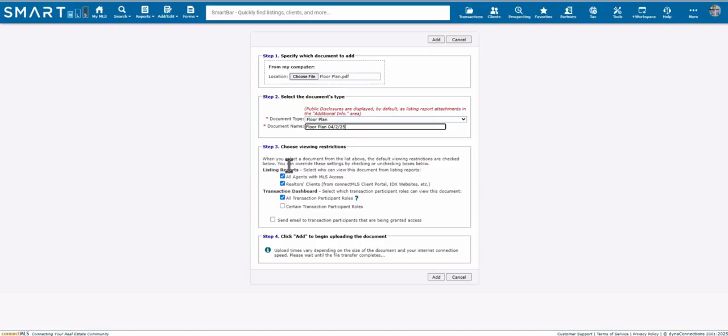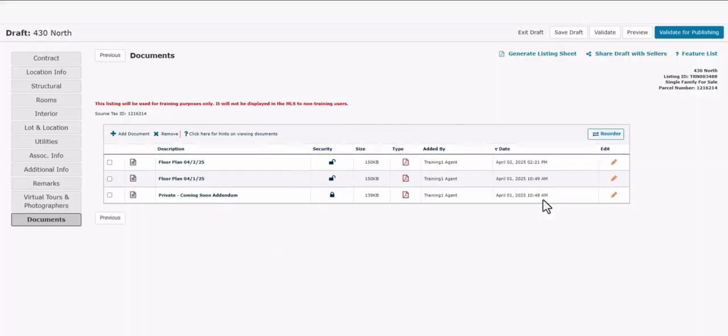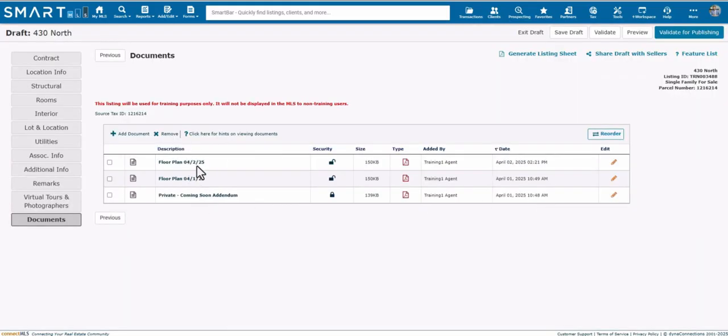99.999% of the time, this is going to default to exactly what you want. Some of the other systems do it automatically for you. Once again, Connect gives you some choices, just in case some crazy scenario came up where you need to change that. But again, 99% of the time, you're going to leave that alone and go right to step 4, click add. And there we go. There's our floor plan, so we got a floor plan from the 1st, floor plan from the 2nd. It's a public document. It shows the uploaded date and time, and you're all set to go.